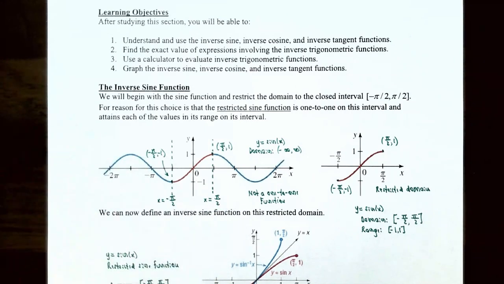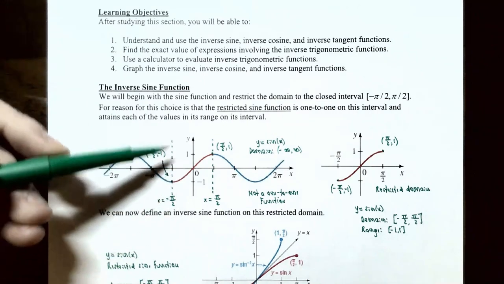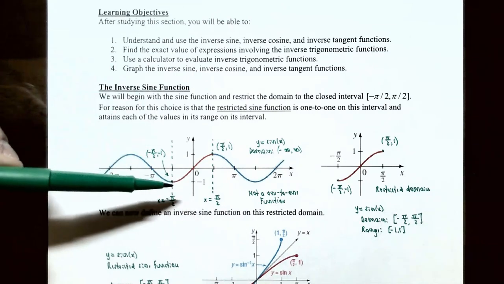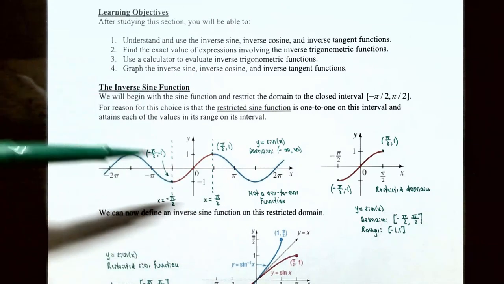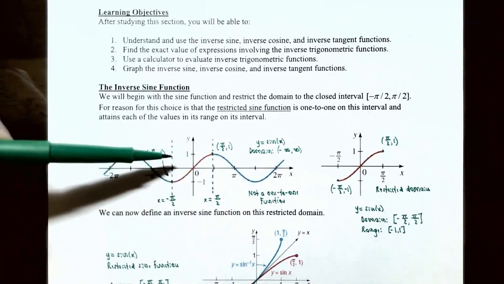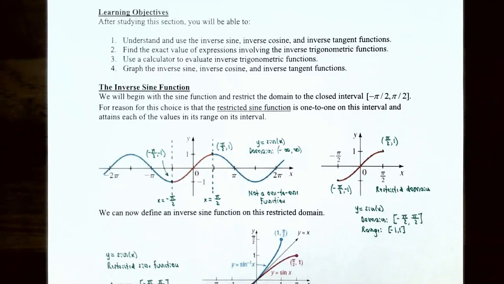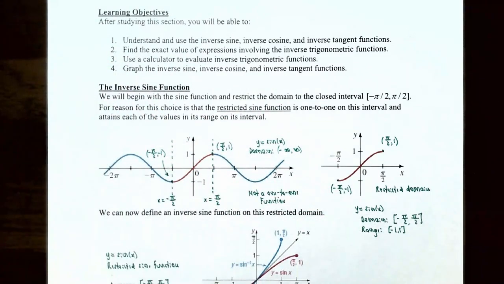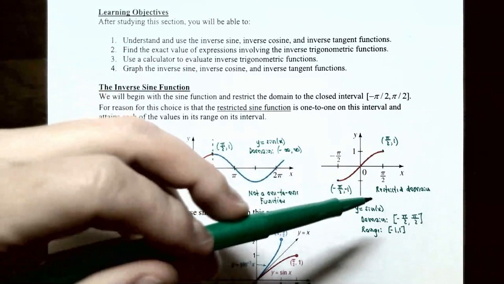However, this function is not a one-to-one function — it does not pass the horizontal line test. Any horizontal line drawn on this graph will intersect y = sin(x) an infinite number of times. So we restrict the domain to from negative π/2 to positive π/2 including the endpoints, because between those values the entire sine function obtains every output value between y = −1 and y = 1. This is called the restricted sine function, with domain [−π/2, π/2] and range [−1, 1].